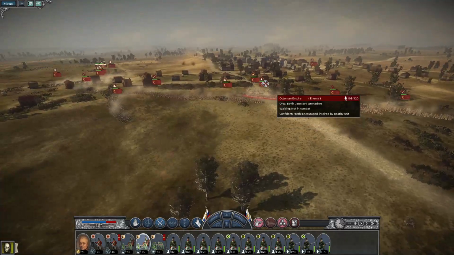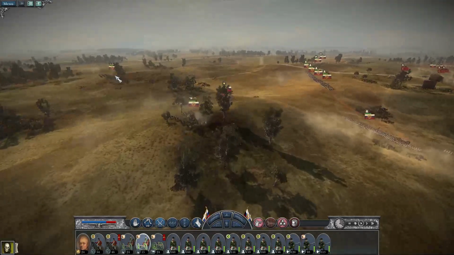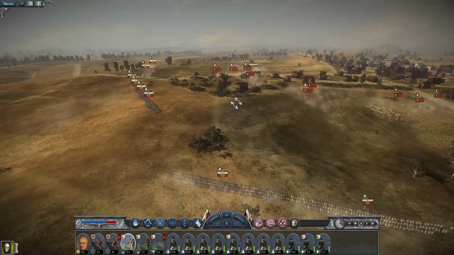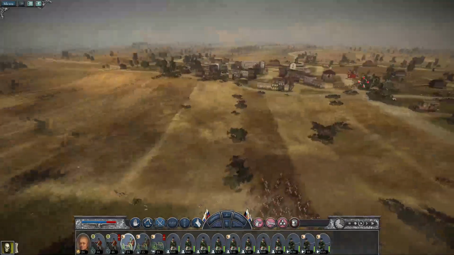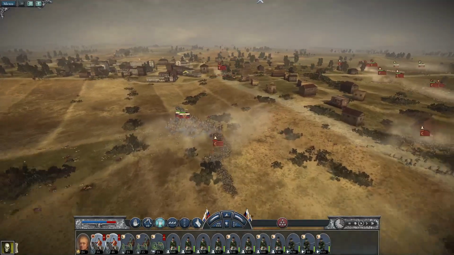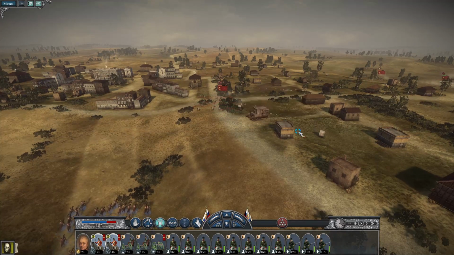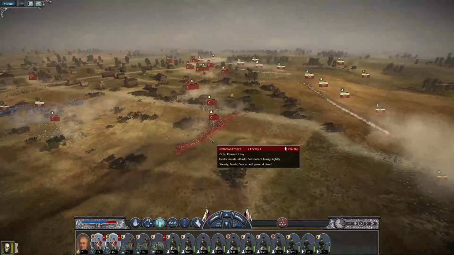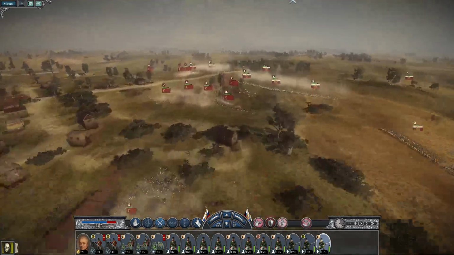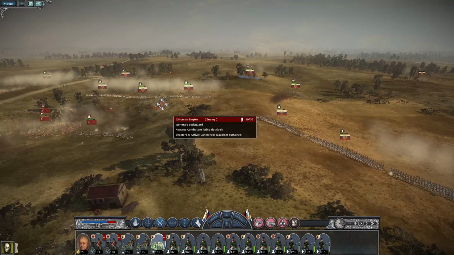And you're back on your artillery. Not even sure if you can hit anyone from over there. Yes, you can, still. Our hussars are doing a good job over here. Let's get them to wipe out that last remaining Delhi horseman unit. We're putting a lot of fire onto the enemy units now. That's their general's unit.